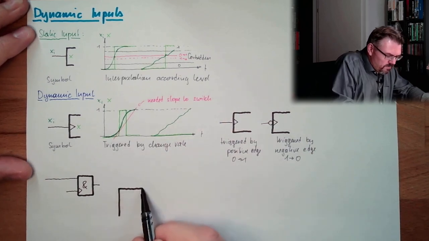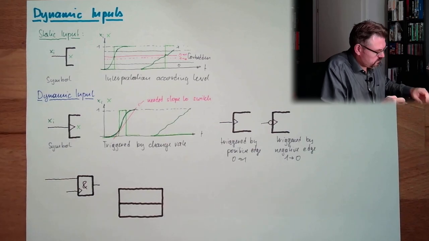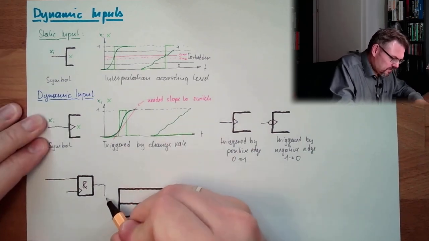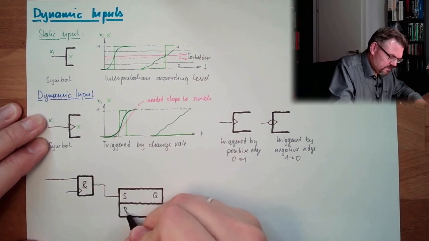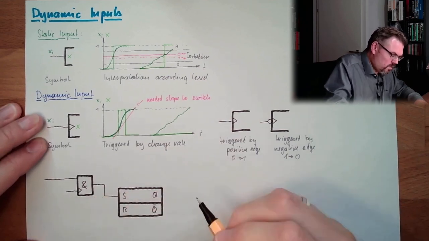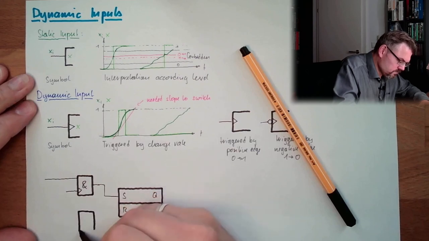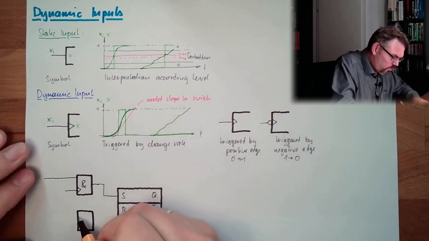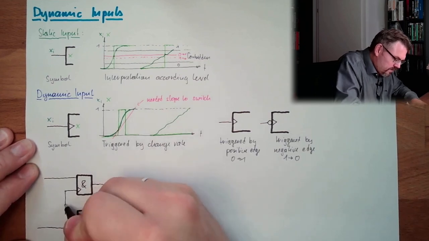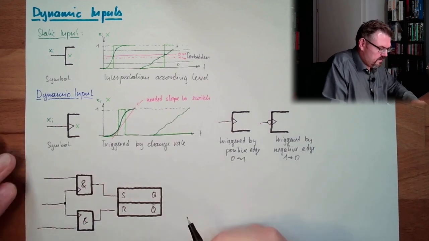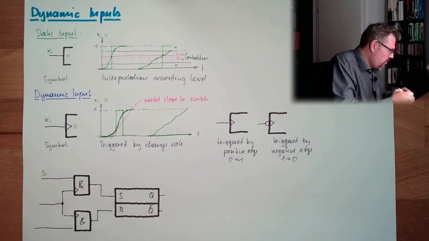So, here we have a one bit memory afterwards, for instance. And this short pulse of this AND can trigger a set, for instance. Then, we do the same with the R line. That we are using one dynamic input, one static input. And if we switch those things together, then we have here an S line.